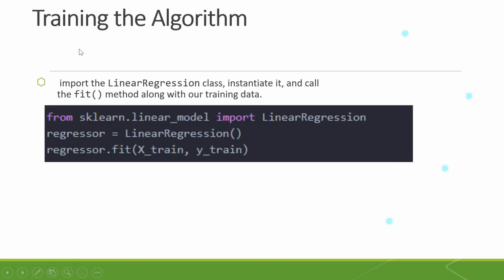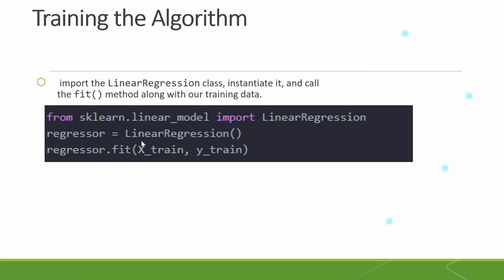So here, how do I train the algorithm? There is a method known as linear regression. This is available in sklearn.linear_model. So I am importing LinearRegression and assigning it to a variable regressor. If I call the method regressor.fit, I can train the algorithm.